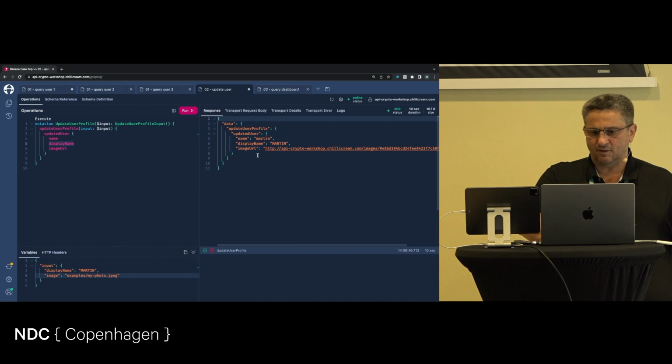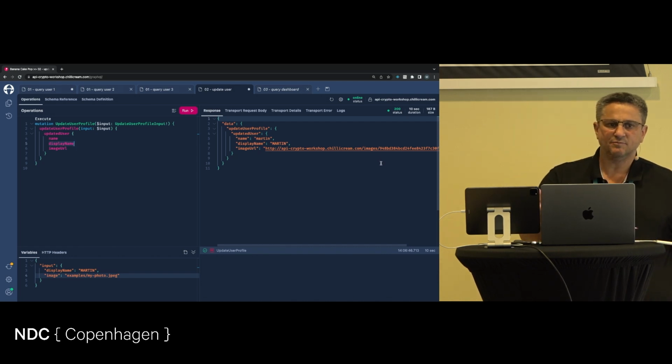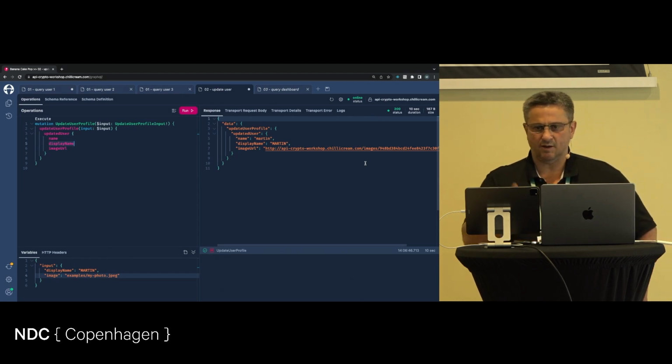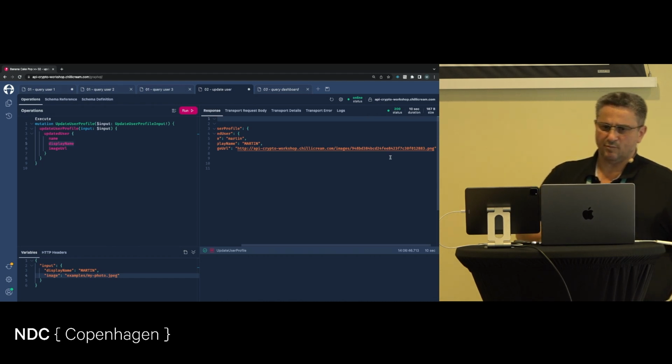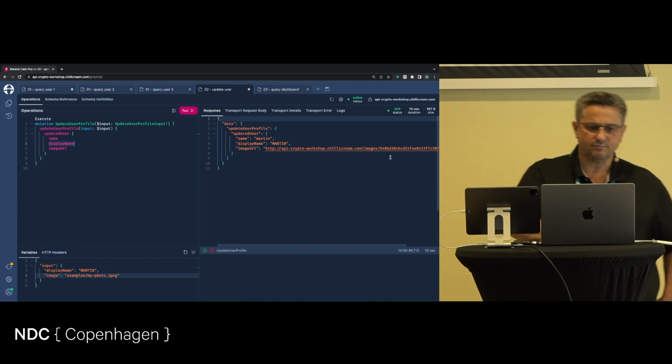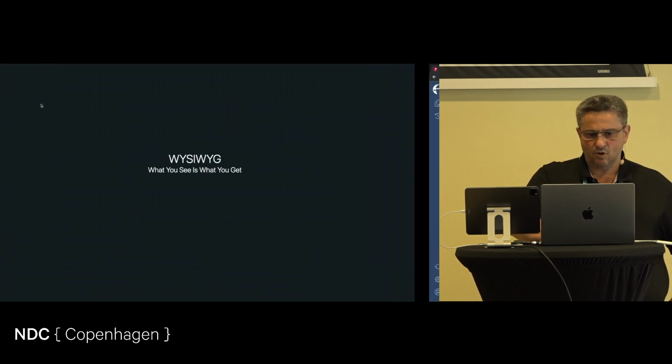Also, another thing that is a little bit strange, let's say, or incredible, is that I can even upload files. That is, we can do this even with GraphQL. Then the server got this image and returned me the URL and stored it there. This is a nice thing because in the web, especially in the front end, it's nice for us to have this URL because we can cache it long-term, right? But this is about the capabilities that we have for something so simple. Now, I will go back to the presentation.